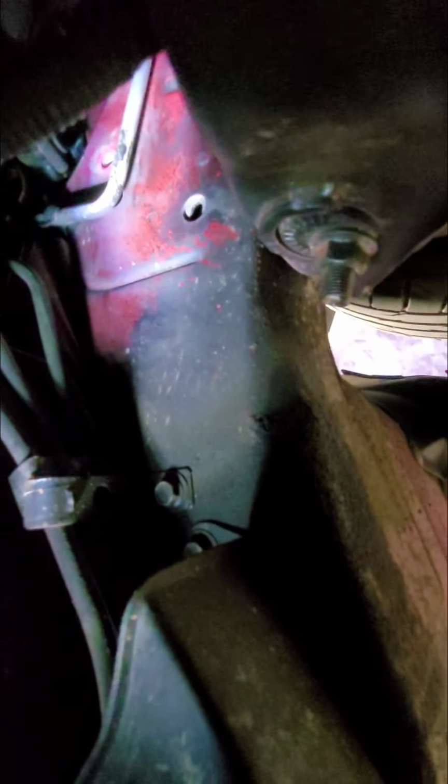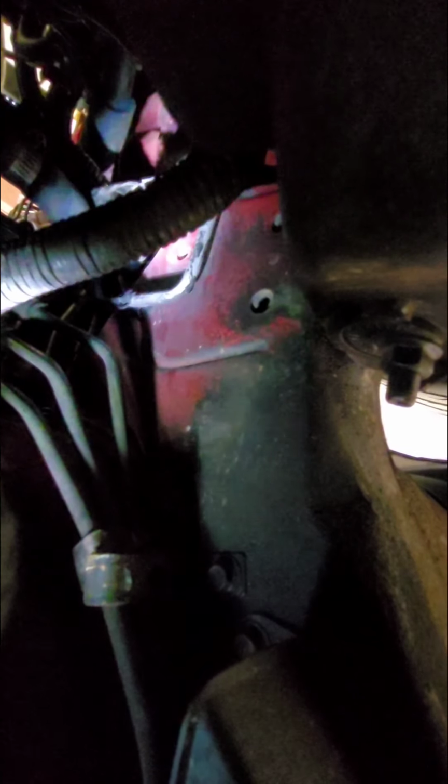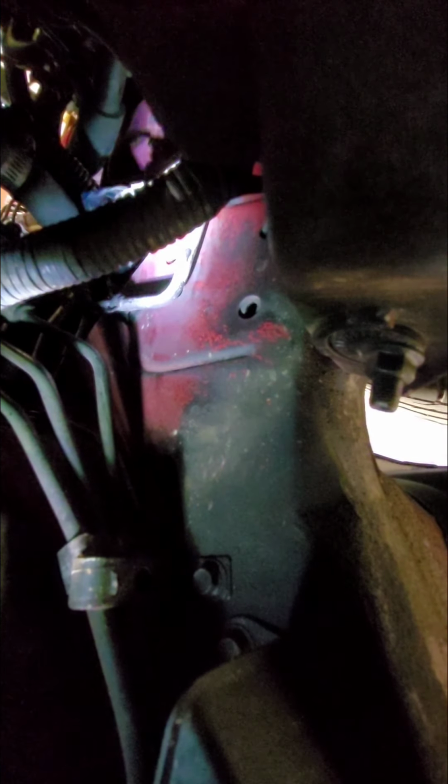And if you notice, I do have air conditioning still on my car, so this air conditioning line is in the way. That's going to have to be moved out of the way to get that bracket on. Hopefully it's not that big of a deal, but like I said, those two little tangs at the bottom of the ignition bracket go into those holes right there, and then that top eyelet goes where that little threaded hole is, and then there's some hardware that you use to screw that in. So that's where it goes. So I'm going to go ahead and mount it up, and we'll be back here in just a minute.